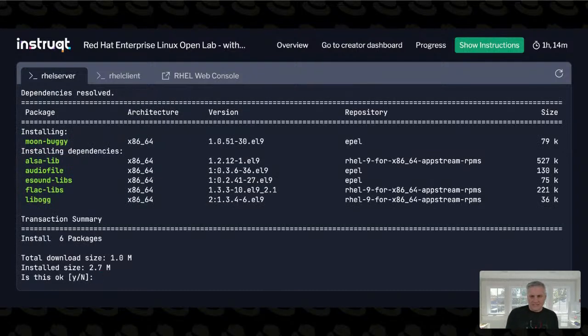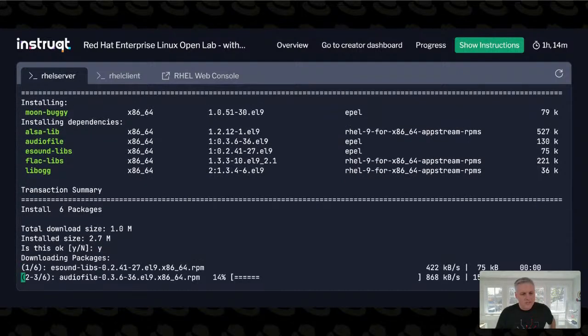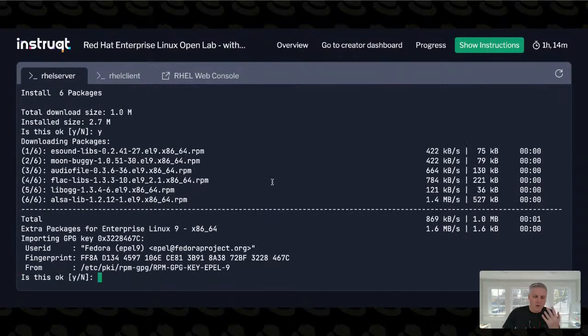So you can see that it's going to download a couple of packages from extra packages for Enterprise Linux, including the Moon Buggy one. But it also has a couple of dependencies that it's going to serve out of some of my other repositories as well. And so if I'm happy with those, I'm going to go ahead and start the download.